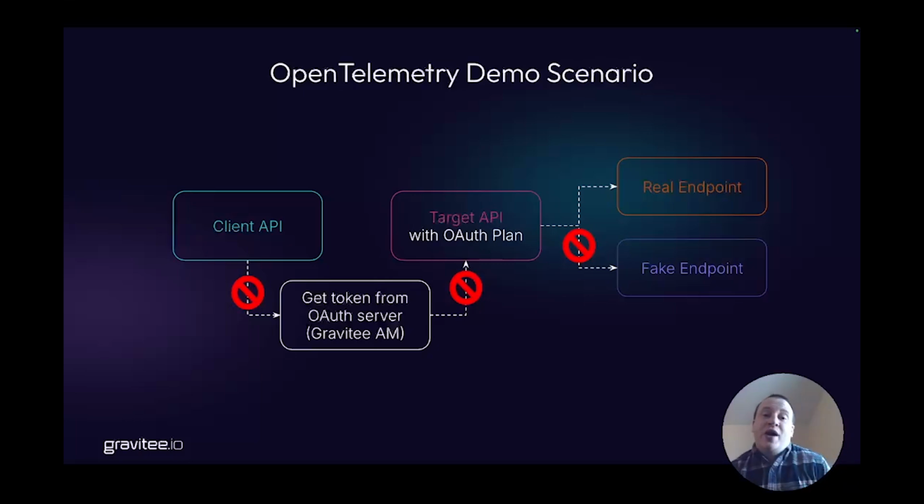And the good news is when you add OpenTelemetry support to your API, you can trace the entire request through the network stack and see everything that happens. Gravitee generates the OpenTelemetry spans and then exports them to the OpenTelemetry collector that you use. And then you can use your visualization tool of choice to find out what happened to this request. In this demo, we're going to use Jaeger as the visualization tool, but you can use anyone that supports the OpenTelemetry protocol. So that's the scenario. Now let's dive into the demo.